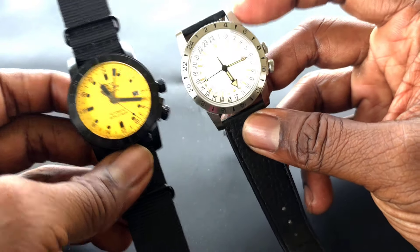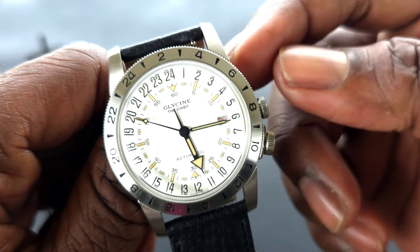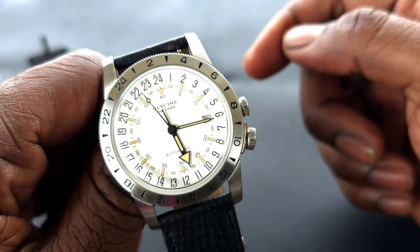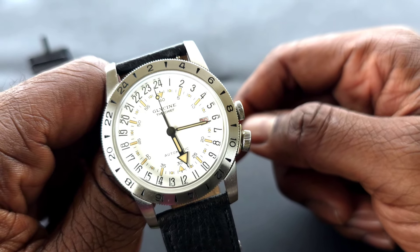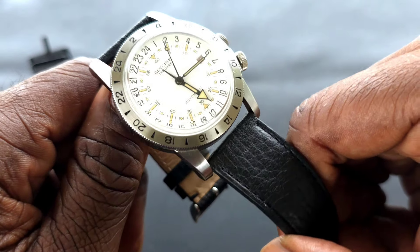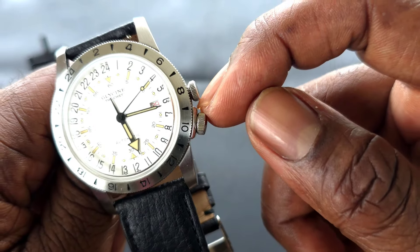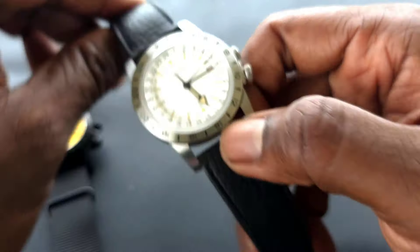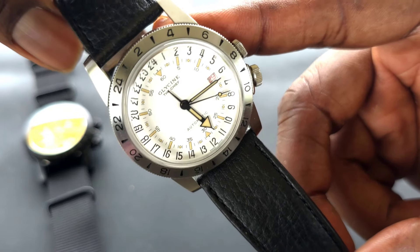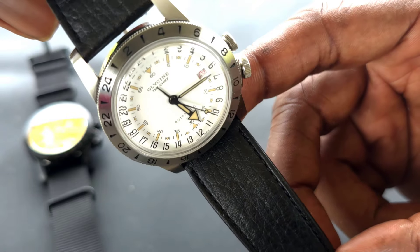What made me have to get this watch? The original impressed me. This was the first 24-hour dial ever available to the public, used by military personnel back in the day. This watch was actually a collaboration — a British commander came up with the idea — and it was first sold in 1956. The design hasn't strayed much from the original. In my opinion, it's not talked about as much because of its utilitarian look; it's not a fashionable watch.